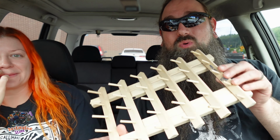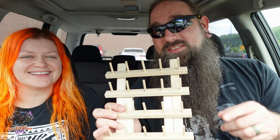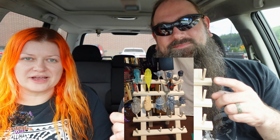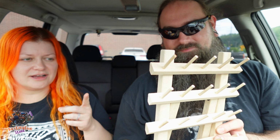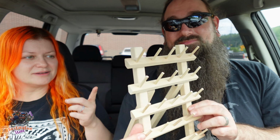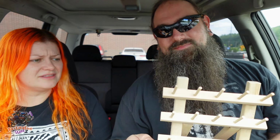So first, we swung by Joann Fabrics, and I picked up this thread spool holder. Why do I need this? For custom heads. Yeah, it's intended for spools of thread, which I could actually use one of these because I sew quite a bit. But a good friend of ours gave us a little anonymous tip. Try these out at Joann's. They were like 50% off. They're usually 40% off, so yeah. They're $12.99, they're only $6. Pretty cool. Very awesome.